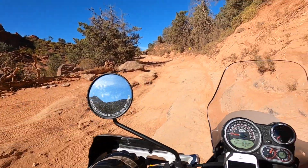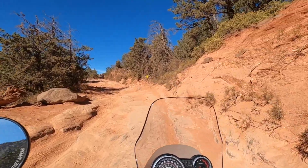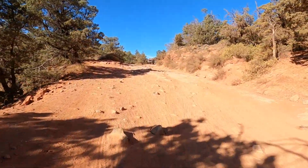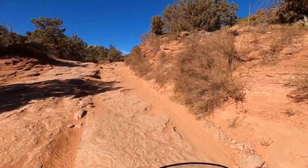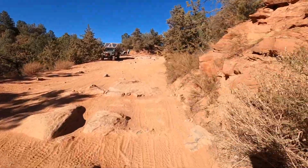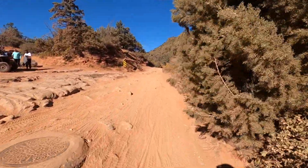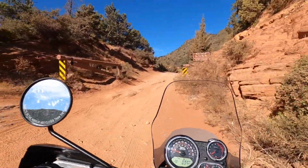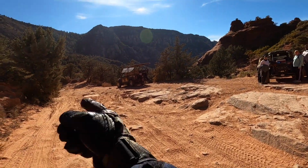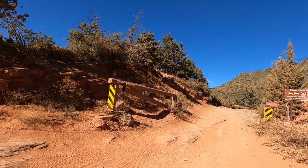I certainly have one. I did make it over onto this rock here, and I walked up a ways, and hopefully it gets a little bit better. I'm just gonna nurse it here. It was fine until just this last little bit here, and now I'm getting a little nervous. I think it's only like another mile or two.